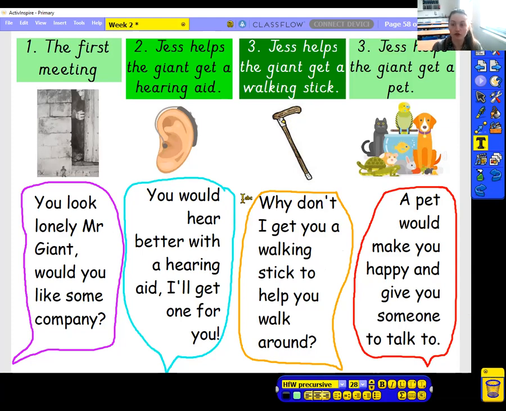So you need to think really clearly about what you're going to say in your story. Don't worry if you've not written it down, because you can just think about it in your head whilst you're acting it out. If you're not sure what to do, I'm going to do a quick one now for you and show you what I'm expecting from you when you send in your work to the class email addresses.